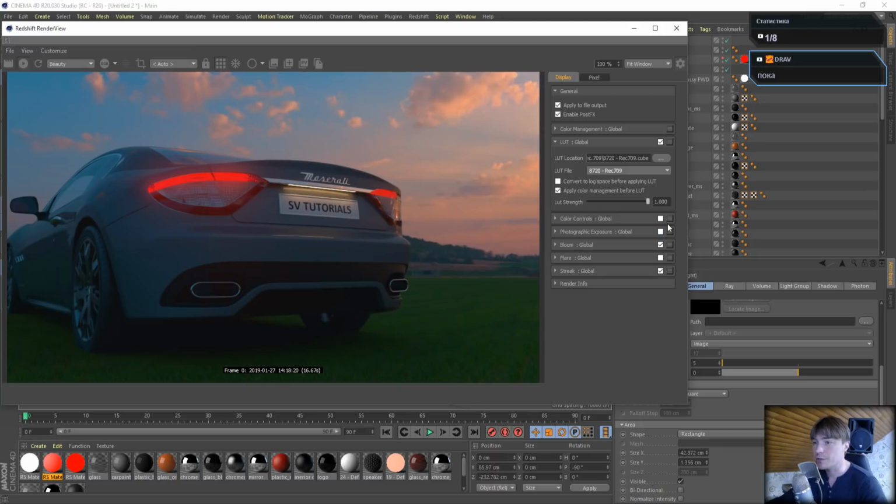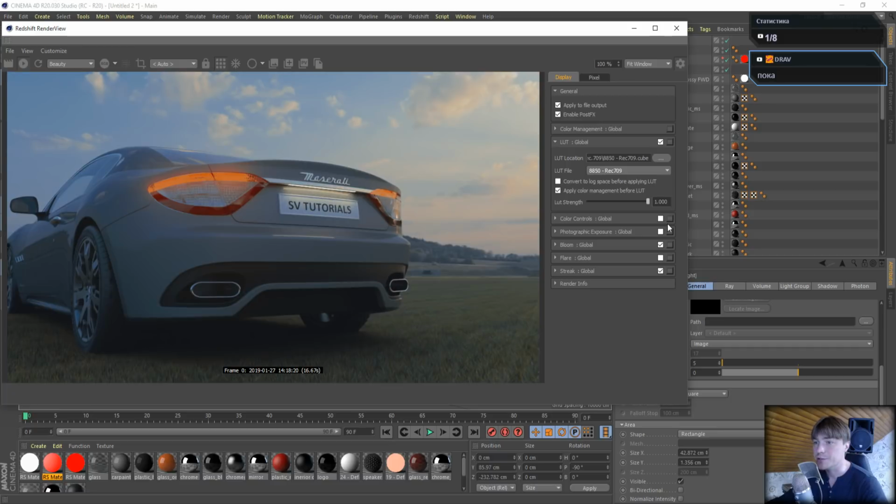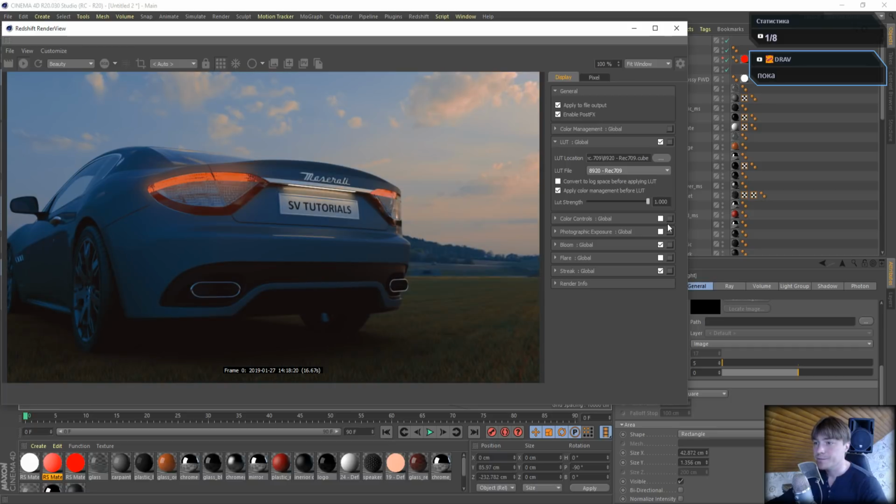As you can see, you can play and make, I don't know, a photorealistic picture. We will see how. Maybe this. Look at this. Why not? I like it.